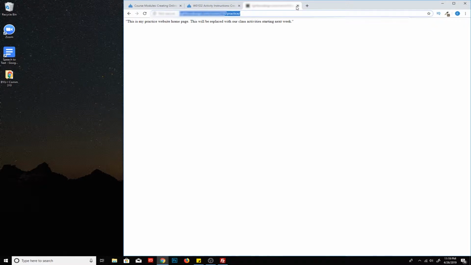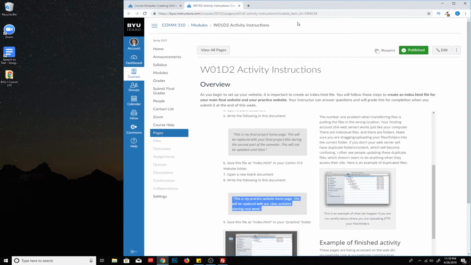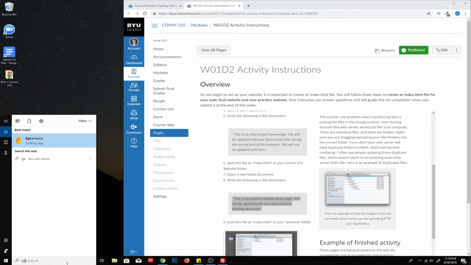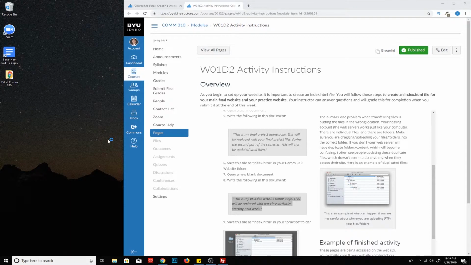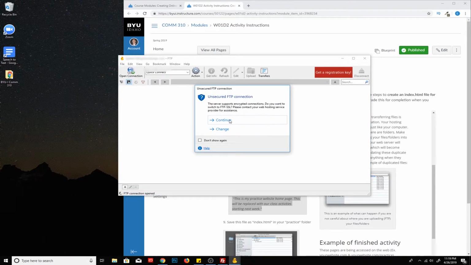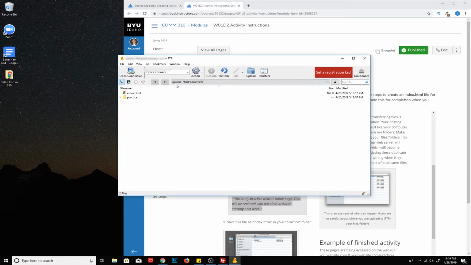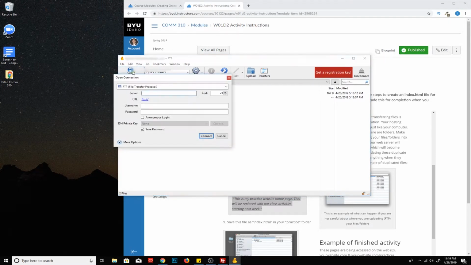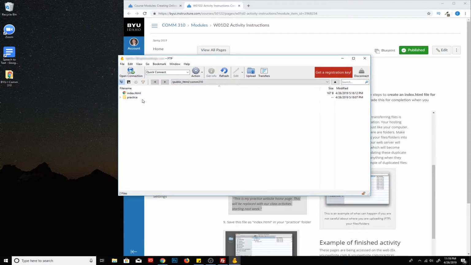Now I'm going to show you a couple other ways you can use FTP with the other programs, in case those are the ones that you're actually using. So another one you could use is called CyberDuck. Now once that opens, here's how CyberDuck works. I've already got a connection here, but you're going to go ahead and just open a connection, and you put in your server, your domain name, then you put your username and your password in, and you're in port 21, same. Go ahead and connect, and then you'll get this, right? And it may show you public.html, and you can go into that folder once again.